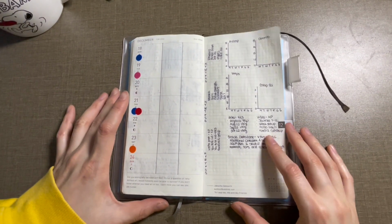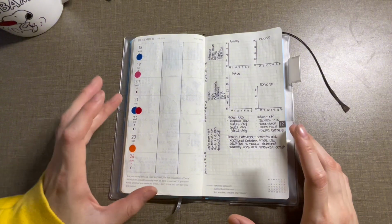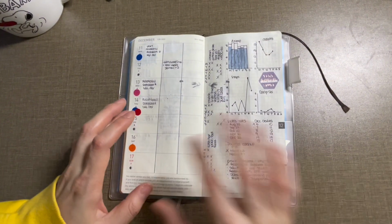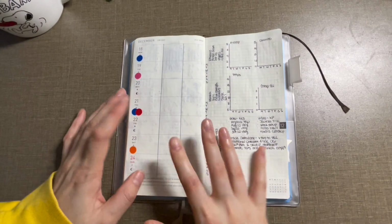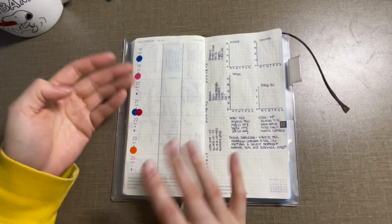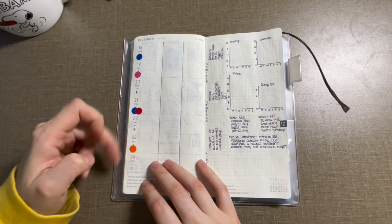All right, so this is my finished setup for this week. It's very similar to last week, so I'm not gonna go through the whole thing, but I basically put down the color stickers because I know what workouts I'm gonna be doing for most of these days.